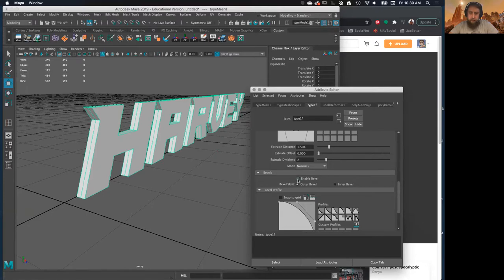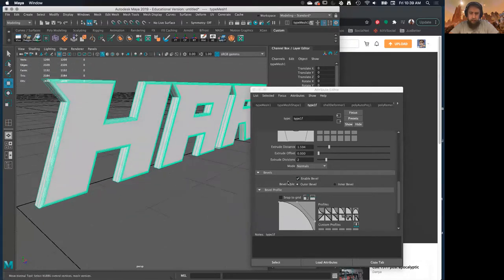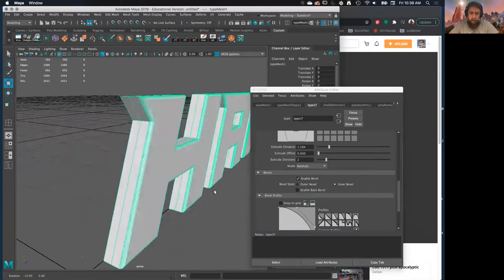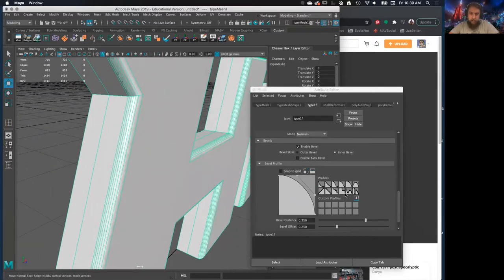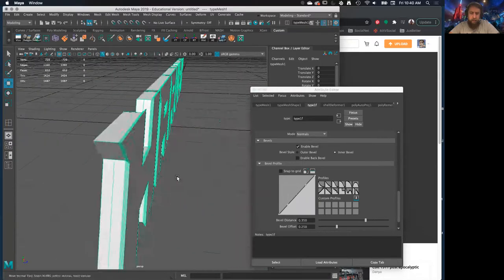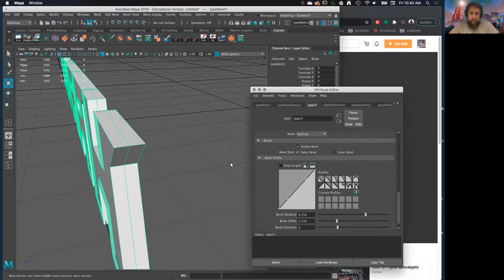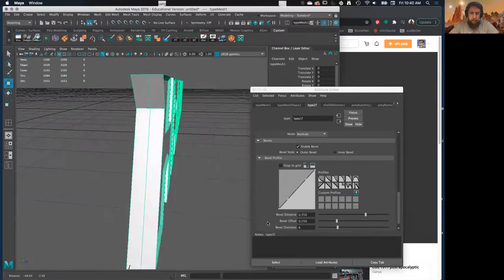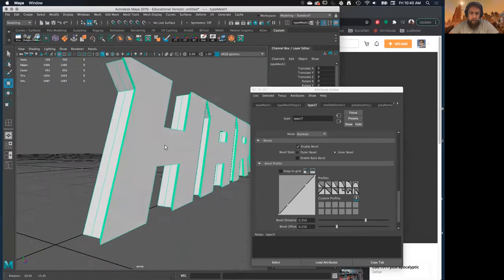Okay, so here's the bevel. Enable the bevels. So you can put bevels on the letters too. Inner bevel or outer bevel, your call on that one. Give the bevel a different profile. Right now it's rounding things out, but if I want it to be a sharper bevel, you see how it's doing that right there. I want this to be an outer bevel. Or an inner bevel. That's kind of weird.